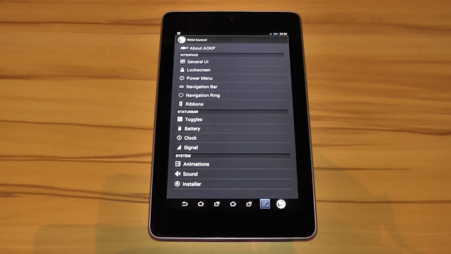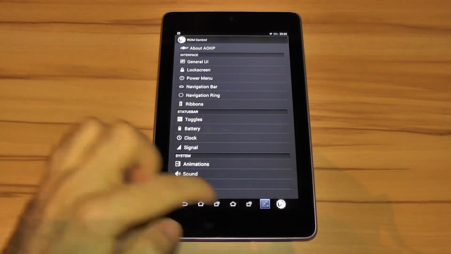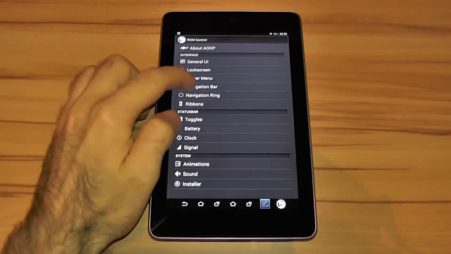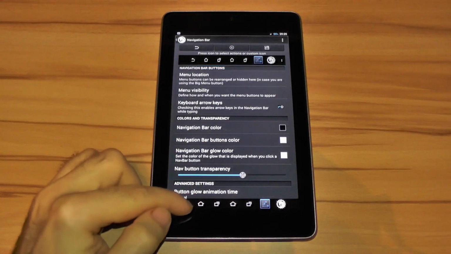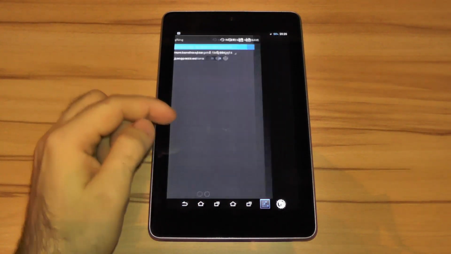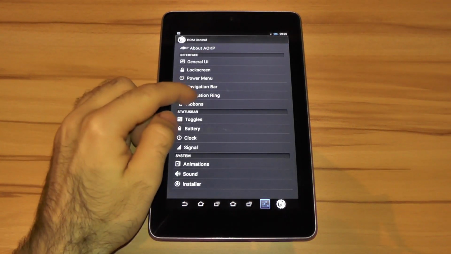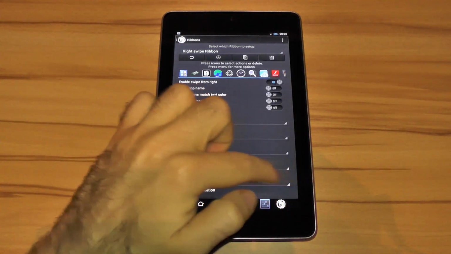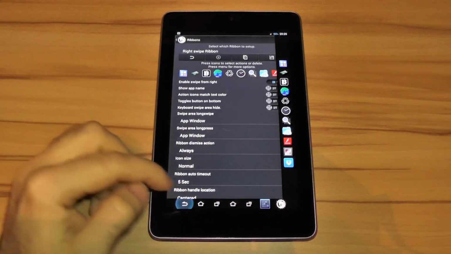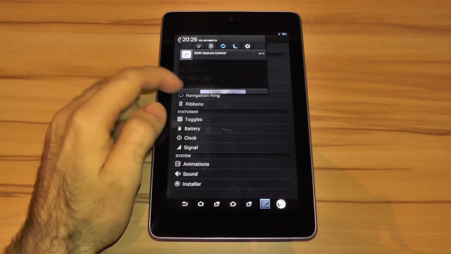So, let's start with the good things AOKP has to offer. It has the well-known AOKP navbar with its nav rings, which is a must-have in my opinion for everyone using a navigation bar, because it's very customizable and powerful. Just to mention 7 buttons and 5 nav rings with short and long press actions here real quick. Then there are also the maybe even more flexible and powerful AOKP ribbons that allow all sorts of things, as well as some smaller nice things like the AOKP traditional quick toggles I personally love so much.